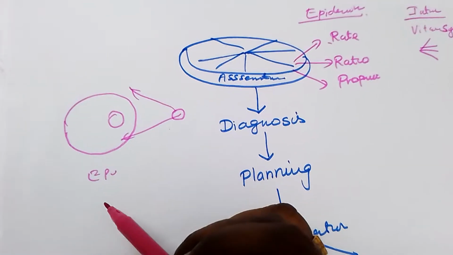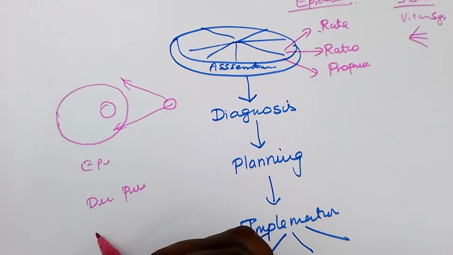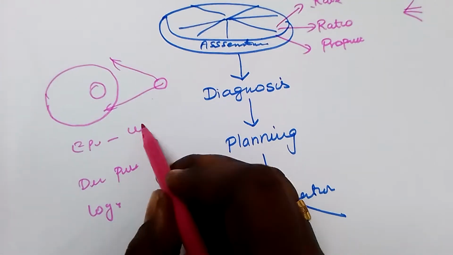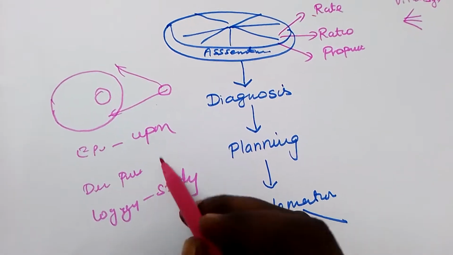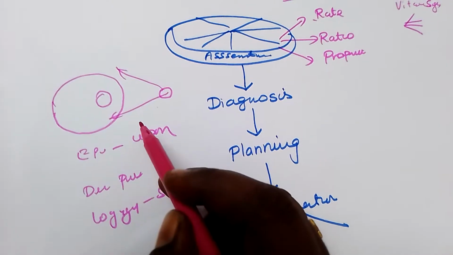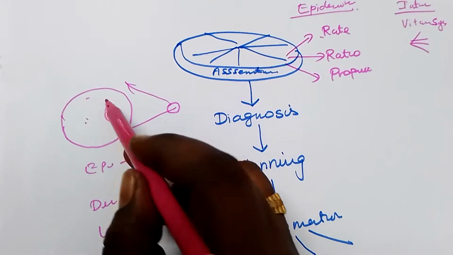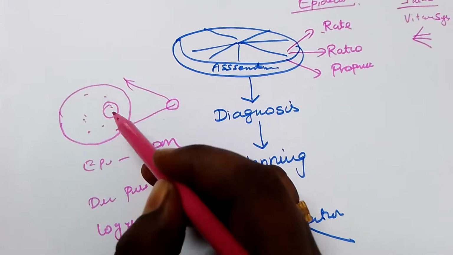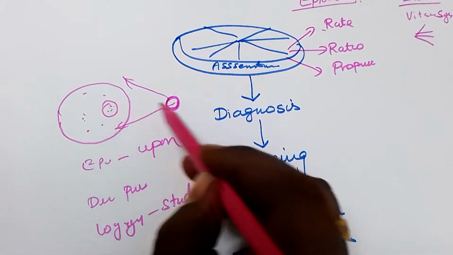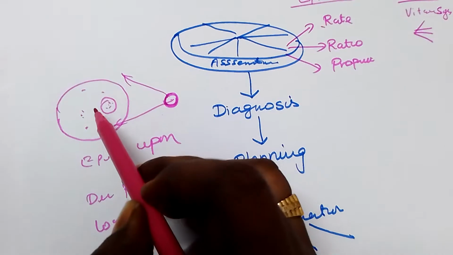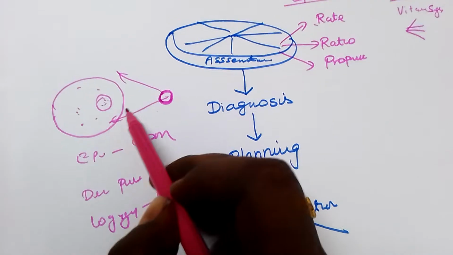Epidemiology. So demo means people. Logy means study. Epi means upon. So it is the study upon the people, which is called epidemiology. Epidemiology is the study of the distribution and determinants of health-related events in a particular population, and the application of this study to control disease in the country or the community.